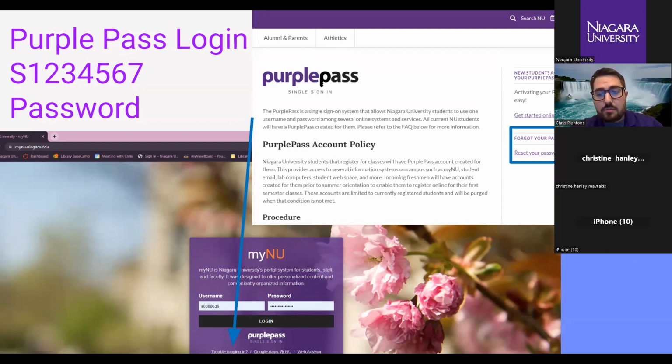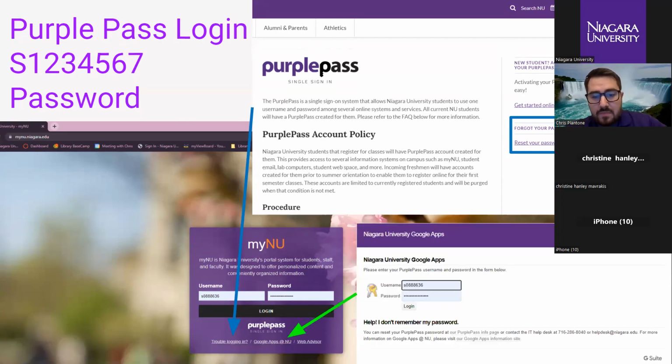You can just enter some personal information and it'll reset it for you. This is also where you can access your Google applications. If you click on Google Apps at NU, you can sign in to your Gmail student account, student email. You can get Google Docs, slides, all that good stuff too.